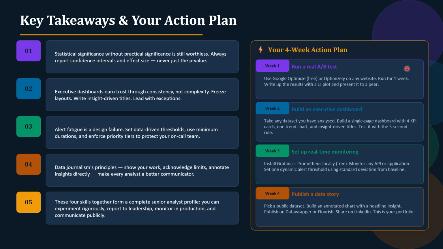Every action uses free tools, and every action produces a portfolio artifact. In week 1, you run a real A/B test and write it up, and in week 2 you build an executive dashboard and test it with the 5-second rule. Week 3 is install Grafana locally and set your first dynamic alert. Week 4 is publish a data story on Datawrapper and share it publicly. These are not theory exercises, they are career investment.